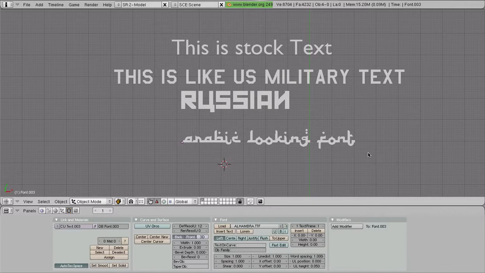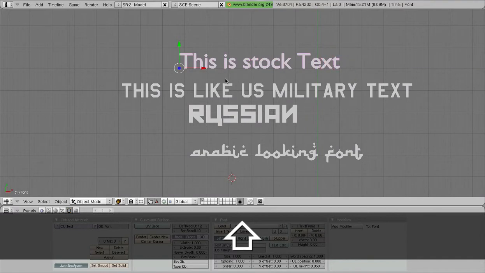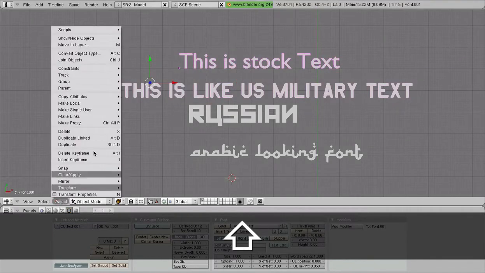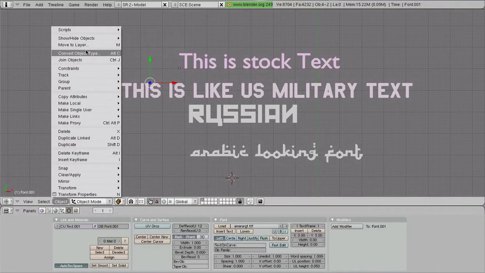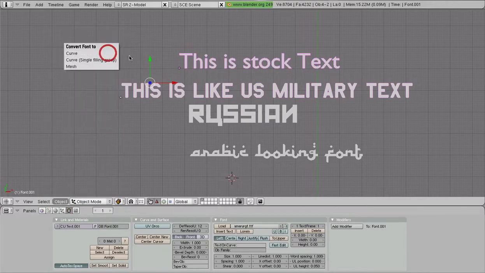So with this, I want to show you a few things about the fonts that make your font selection dependent on what you're trying to do. If you're just trying to do a quick and dirty little text blurb, then the stock text works great. But I want to go ahead and show you something. I'm going to convert both of these guys to objects, meshes.